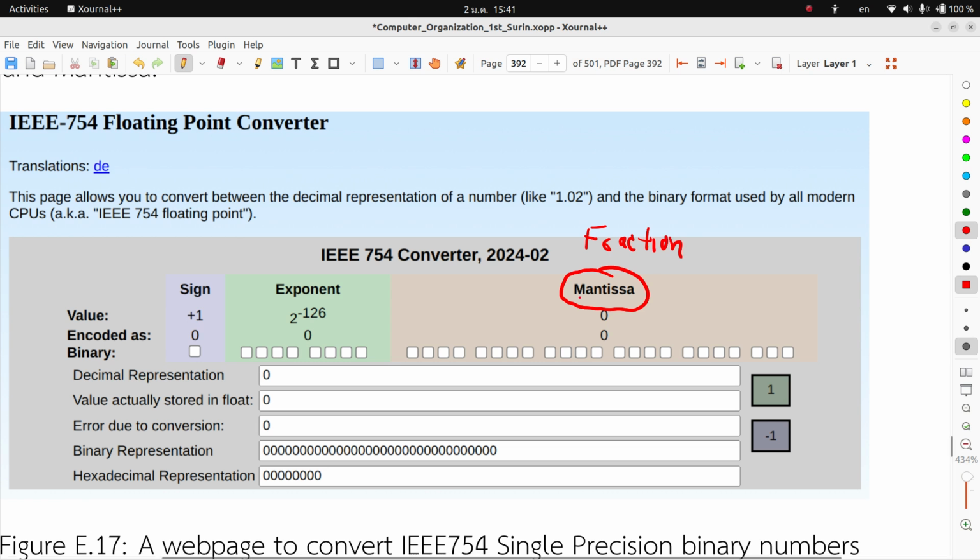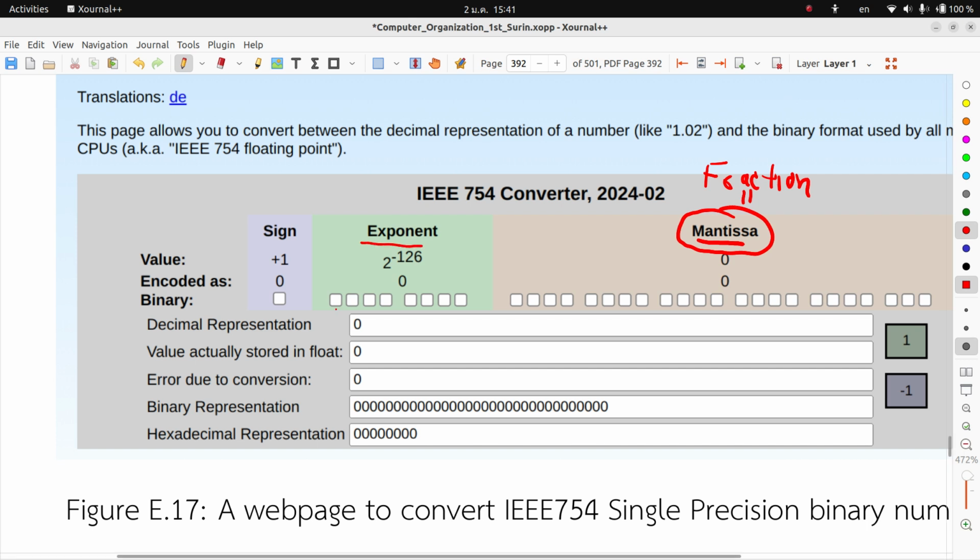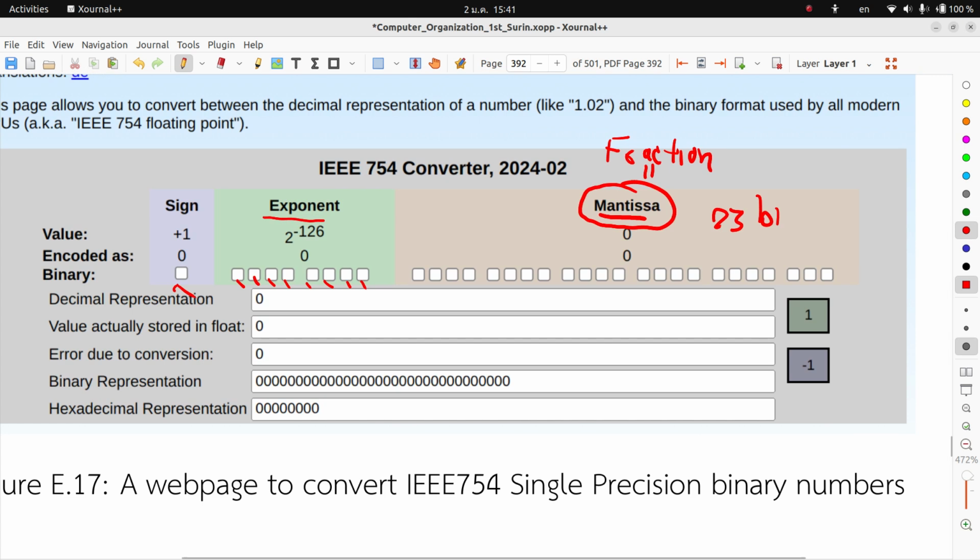The author of this web page calls it mantissa. That corresponds to fraction. And the exponent is 8 bits here, and the sign bit here, and the fraction is 23 bits for single precision. So you can type in whatever you like here, or you can check or uncheck these boxes or bits.